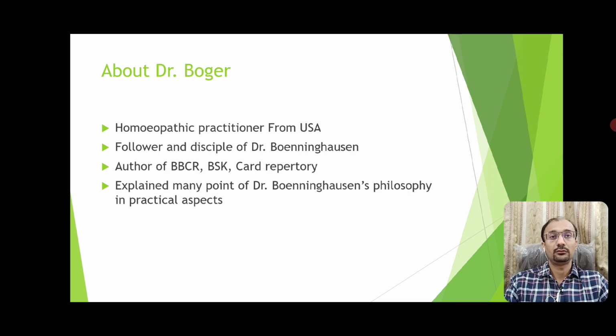We all know something about Dr. C.M. Bogart. He was a homeopathic practitioner from USA, follower and disciple of Dr. Boenninghausen. He also compiled the repertory known as Bogart Boenninghausen's Characteristics and Repertory. He also prepared Bogart's Synoptic Key and Card Repertory. He explained many points of Dr. Boenninghausen's philosophy in practical aspect.